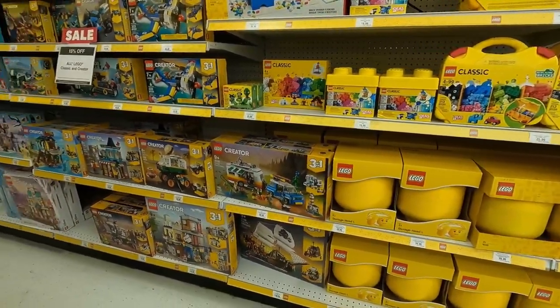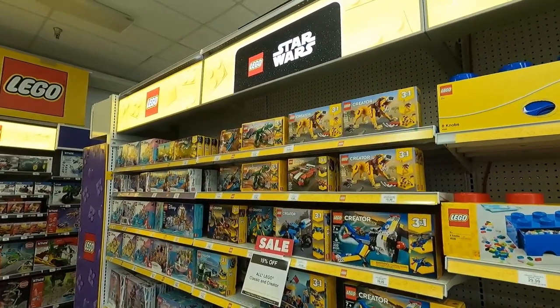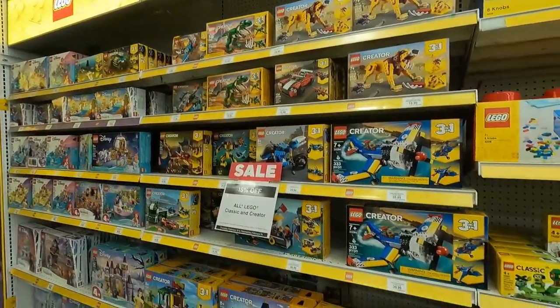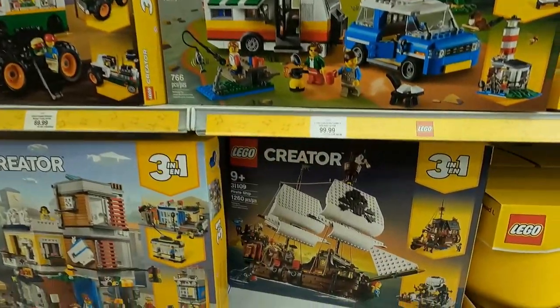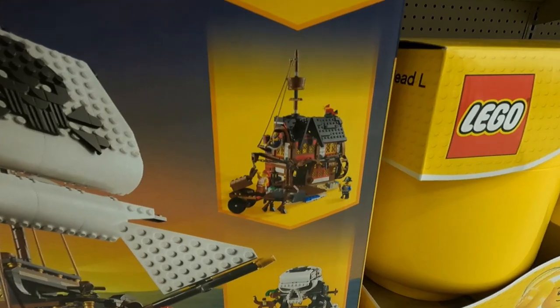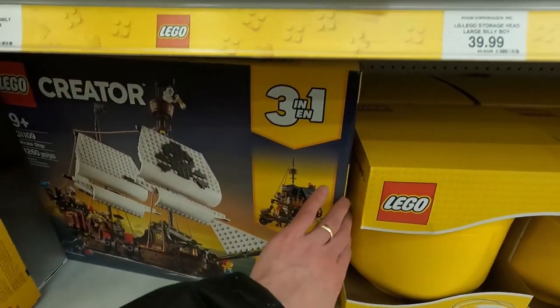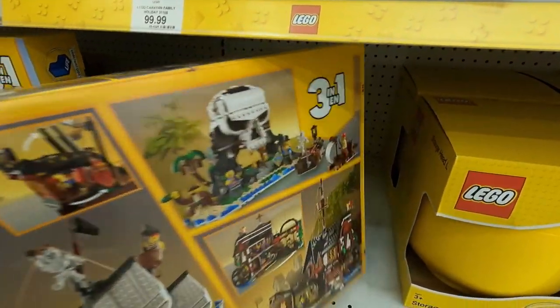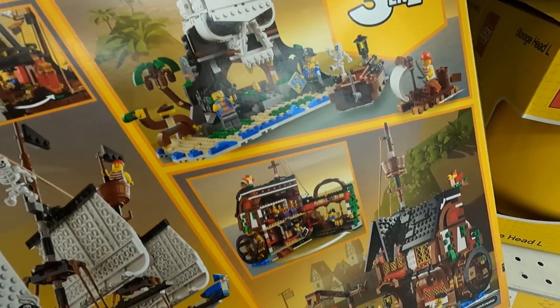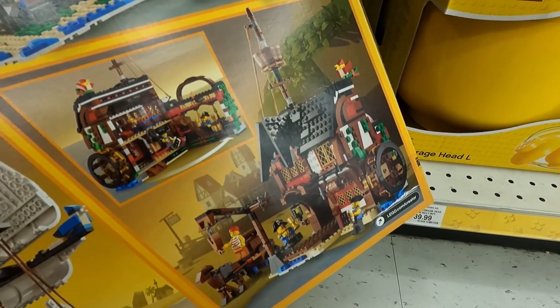And also 3-in-1 sets are 15% off in this location as well. I think one of the best 3-in-1 sets I've ever built is this one here. 15% off. It might be worth it to build that little shack there, eh? Open back. Look at it. It looks really good from the front.